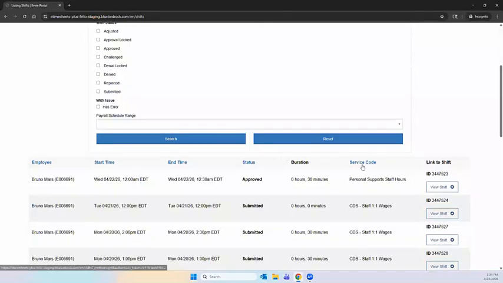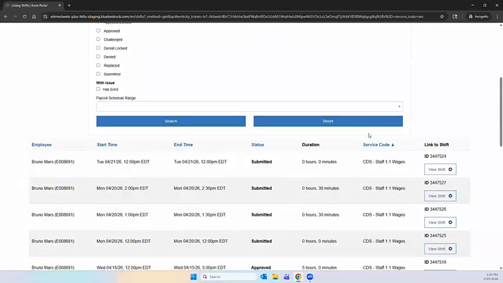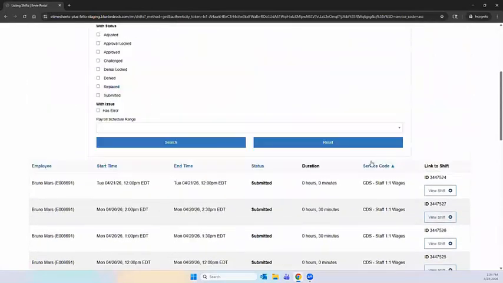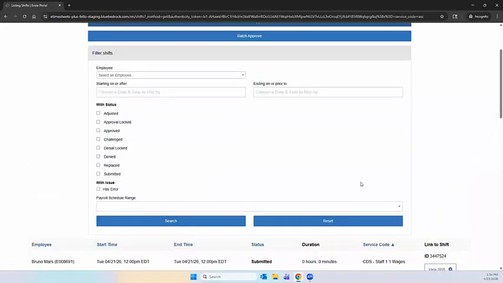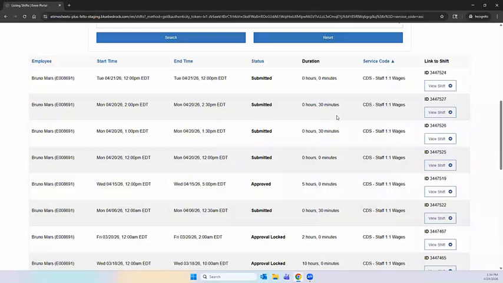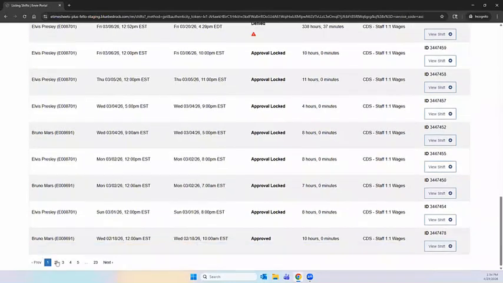If you click the blue service code here, it will sort all the shifts, so all your CDS shifts are appearing in one bunch. You could do the same thing by end time, start time, employee. Just remember that the default view when you go to the shifts page is all shifts from all time, going all the way back. You can see there's like 23 pages of shifts here.